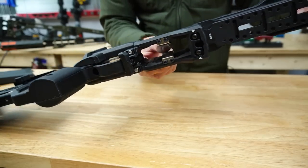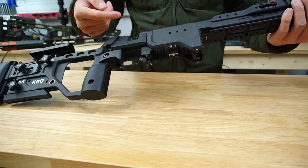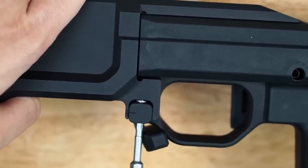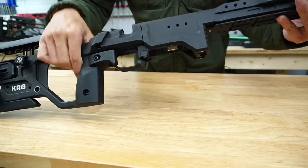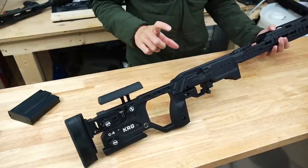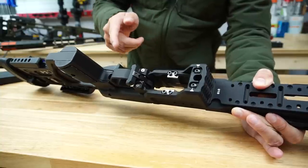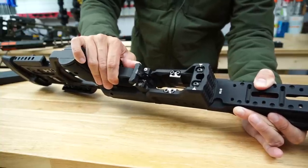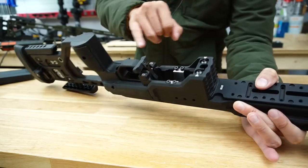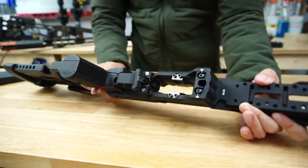The paperwork says you can bend these springs any way you want, but I'm probably just going to take them out since there isn't much side-to-side play in this chassis anyway. You also have an adjustable mag catch that is adjustable for height via two screws on the bottom. What I really like is there are markings for both the fore-and-aft plate position and the mag latch height, so if you run this with multiple rifles you can snap a picture of the settings and quickly reset it. The magazine release spring tension is just perfect — a small detail but I really like it.